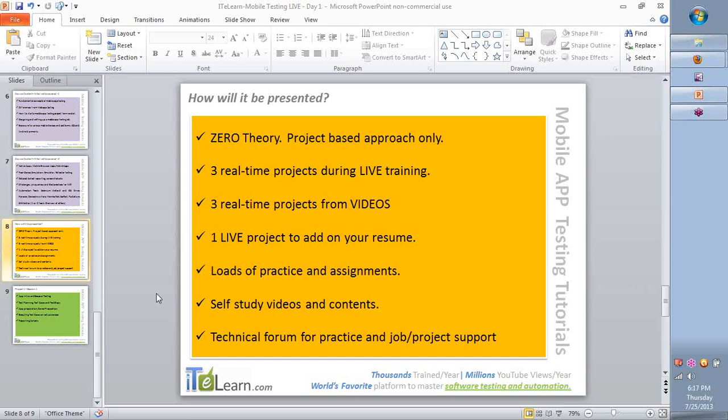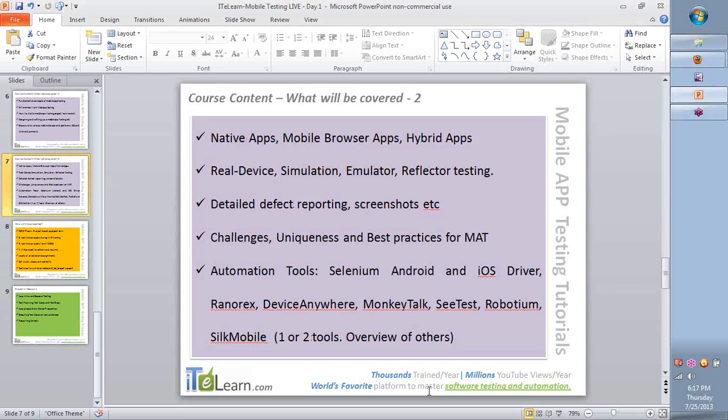So for that, I've shown you already that portion, what set of tools I'm evaluating and what I want to cover. Okay, who will be the trainer? Great question. So team, I am going to be the trainer and I will be conducting all the sessions going forward. I may be assisted by a few other people for technical support and so on at the back end. But from a presentation standpoint and giving you the lectures, it is going to be me, Karthik.